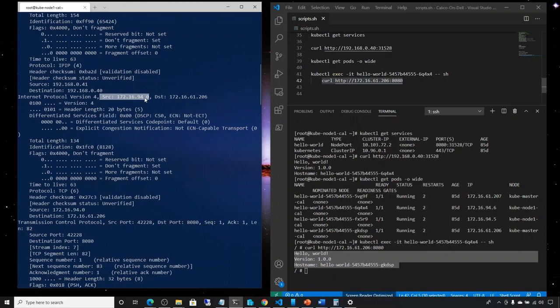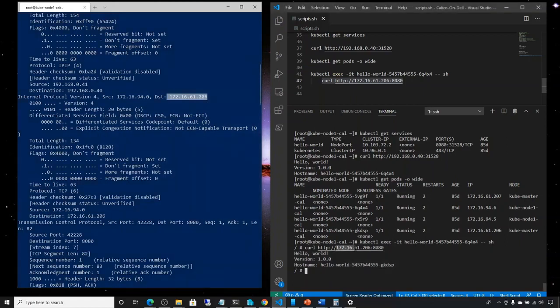So the tunnel on node 1 is masquerading the IP address of the pod itself. And then the destination is 206, the service that we are going to be calling, on 192.168.60. Again, that's the destination IP address.